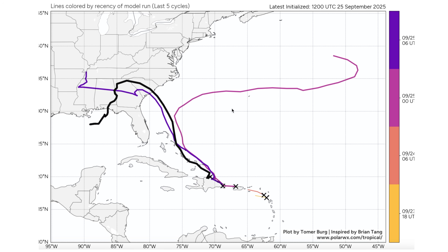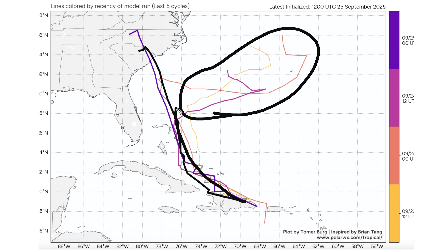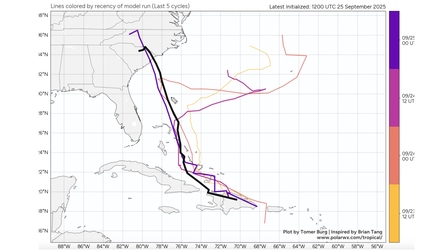The black line is the most recent model run, the pink is the oldest — showing it moving way out to sea — and the purple one hit South Carolina and moved across the deep south. The most recent run is a lot closer to that purple solution, so maybe we're starting to get agreement. But between the last three model runs there's still a massive spread. The same is true for the European model, which has five previous runs shown — the two most recent targeting the northern South Carolina/southern North Carolina coast.